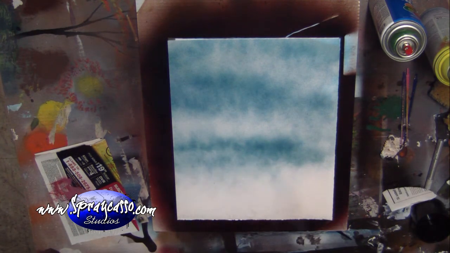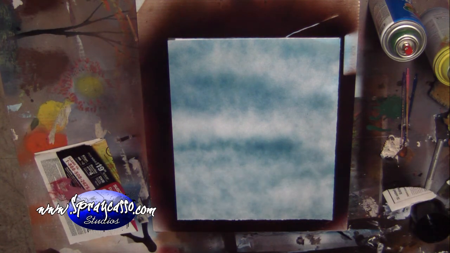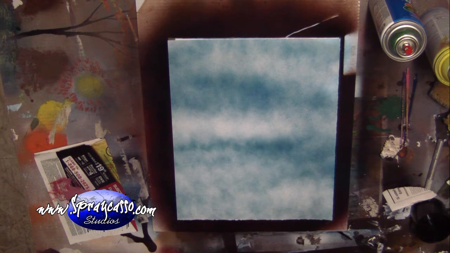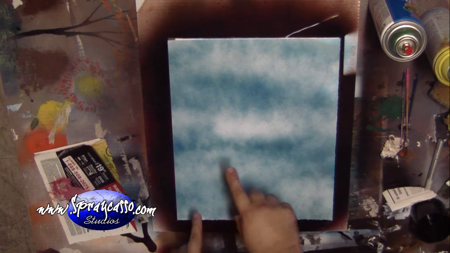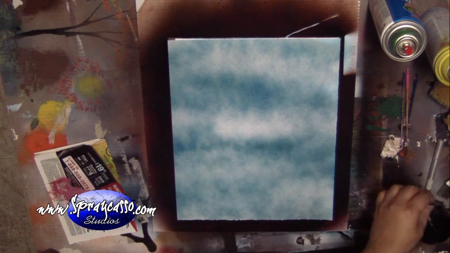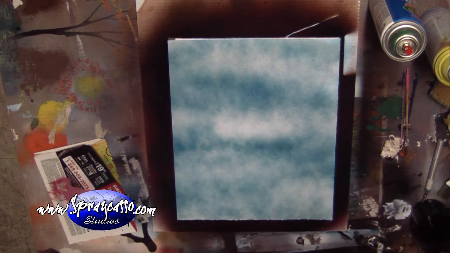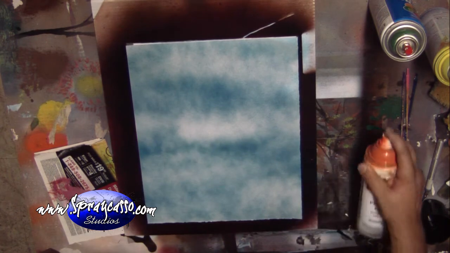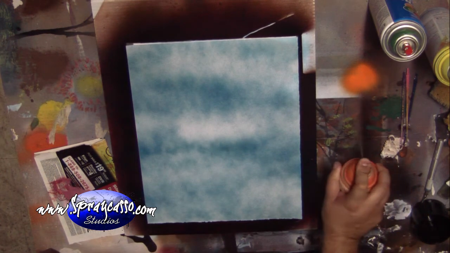Just use a little bit of blue, guys. As you can tell, I leave a little bit of space between layers. That way it gives me my white. And then I shadow underneath, creating the effect of a cloud shadow underneath. So see that? It gives it a very 3D fluffy look. So this will give us a nice beginning to our painting. Now you can concentrate on the background and create more realistic clouds using colors. And I'll show you that later on, guys. But for now, this will suffice.